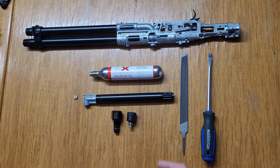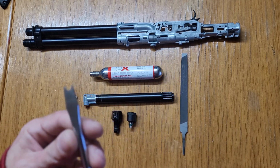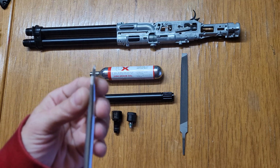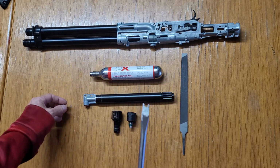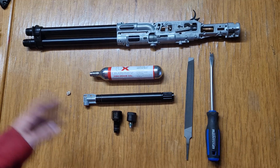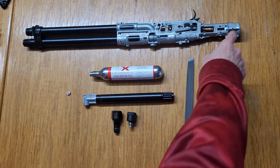I used a grinder to make my cut, but I got this, so just a flathead screwdriver. I ground this piece in. What you got to do first of all, and then you're going to need a file also, just to get rid of the burrs from when you make your cut. But here's your CO2 tube.